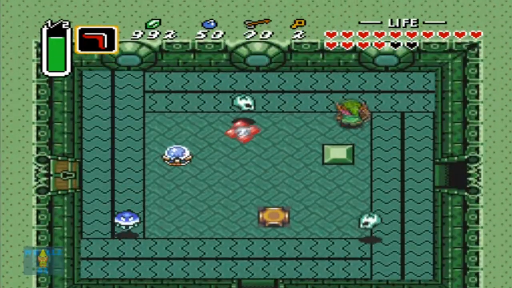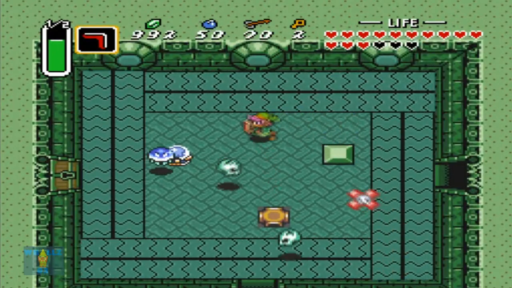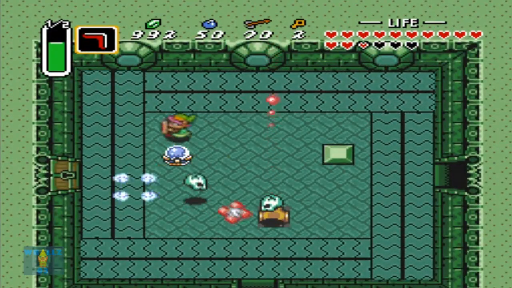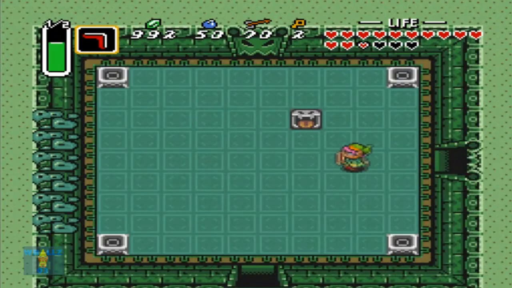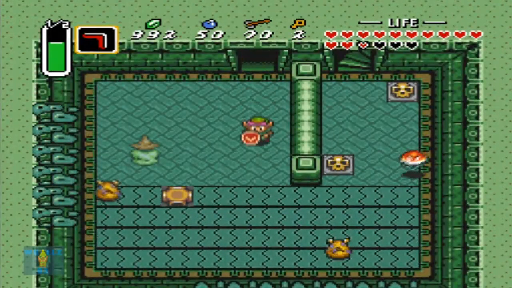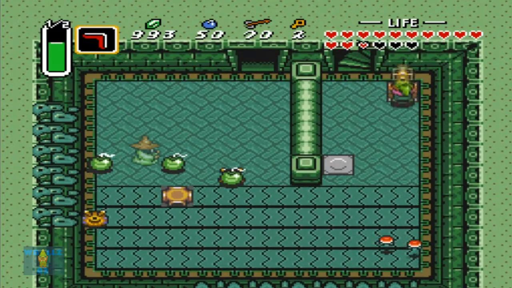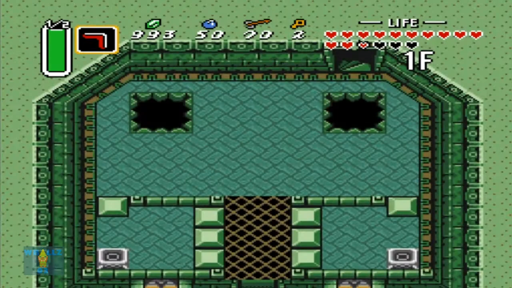Open this locked door. And I think one of these enemies, I'm thinking it's this guy over here. I had a feeling he was going to shock me because I was going to take too long. Yes, he has the key. Head down. Make sure you get that full magic.